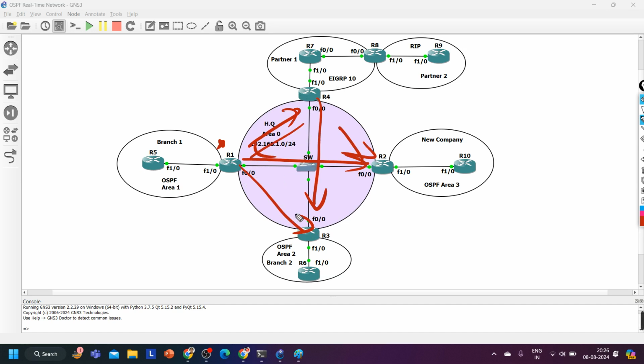So that's why we come up with which concept? To reduce this flooding, this duplicate message flooding, we come up with DR and BDR. In the multi-access segment, one router will become DR, one router will become BDR, and all other routers will become DROther.